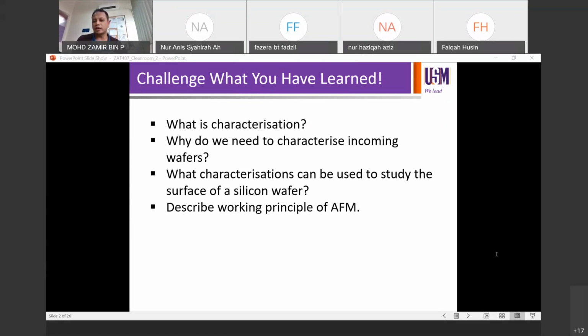There, Fazira got it. SEM uses electron beam, okay? But microscope uses. So habiskan ayat tu, Fazira. SEM pakai electron beam, microscope pakai apa? Lens lah, tapi okay. Sekarang you have to compare apple with apple. Yes, got it. What light? Visible light, right? Lampu biasa kan?